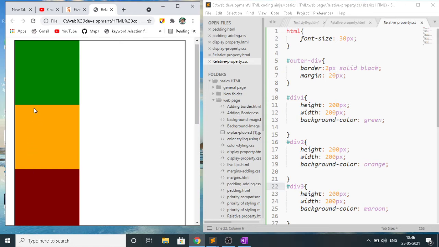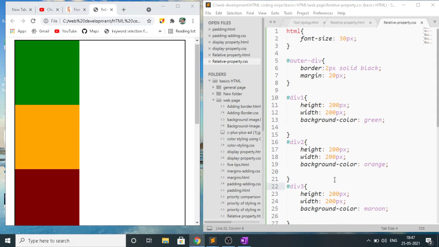Then how am I going to do that? If I use the position property as relative, then it is placed with respect to its original position.